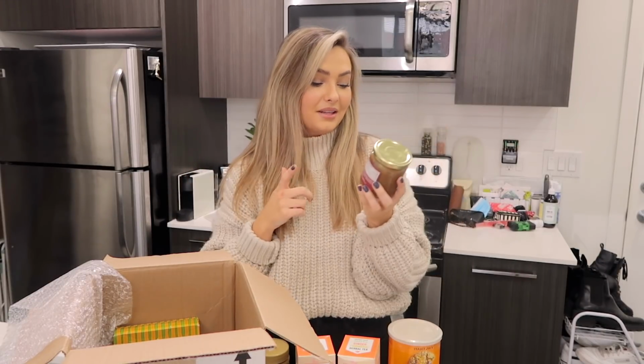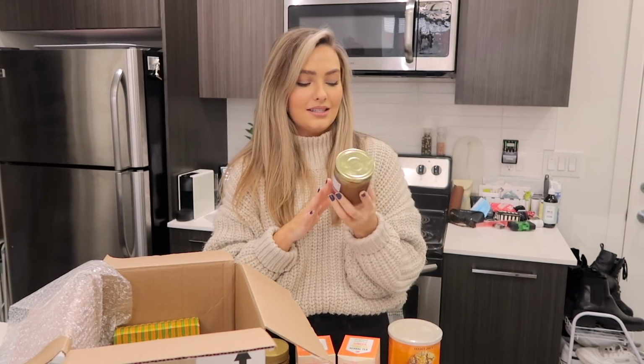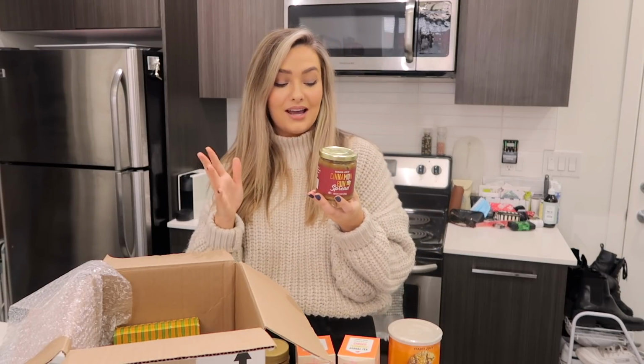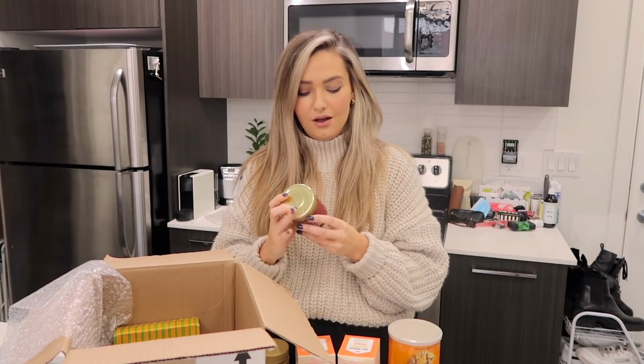And that reminded me of something that I actually had in the fridge that I already opened. This is the cinnamon bun spread. I've been craving cinnamon buns so much this season, and so having a spread like this was just something fun to try. Obviously it's full of sugar, but it's kind of fun if you want to add it to toast or muffins. I made cupcakes for Halloween and some of them didn't have icing, and I just put a little bit of this on top and it was so delicious. So that's kind of fun.